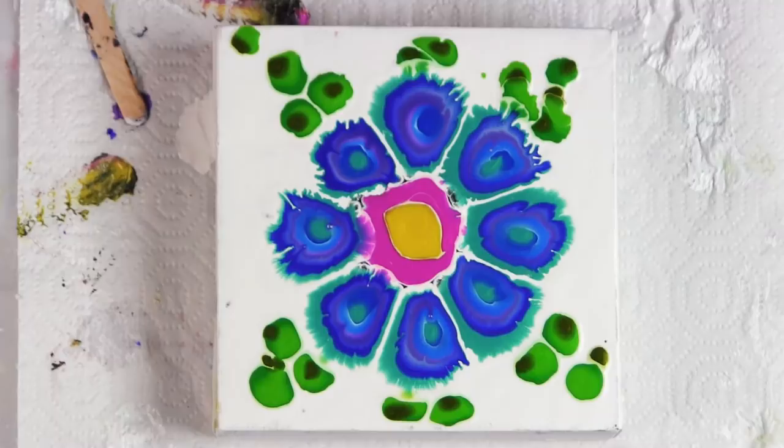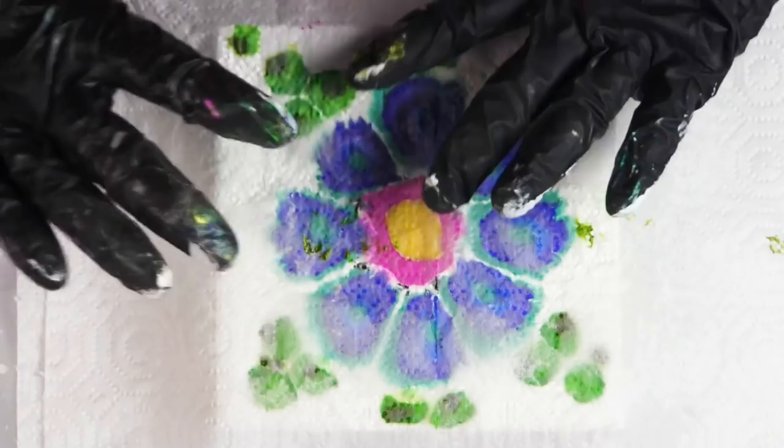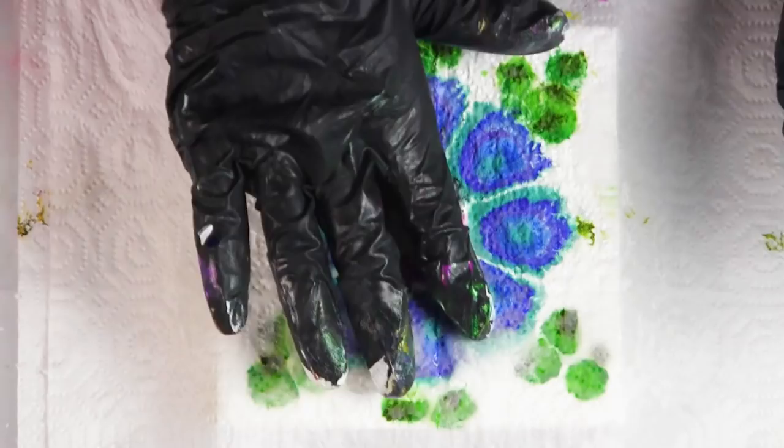So now we're ready for our paper towel. It's been pre-misted, just slightly moist, and I mist the top of the towel if it doesn't look quite moist enough. Just a little bit of water. Tapping it gently.